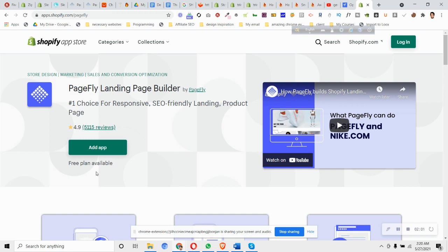For the upcoming 6 months, if you have many projects or are facing deadlines, then PageFly is the ultimate solution right now. You can install it, play around with it, and see if it fits your needs. You will find the link in the description as well. We hope GemPages will return soon, because GemPages is one of the most popular page builders for Shopify. But right now, if you are looking for an alternative, PageFly could be the solution.